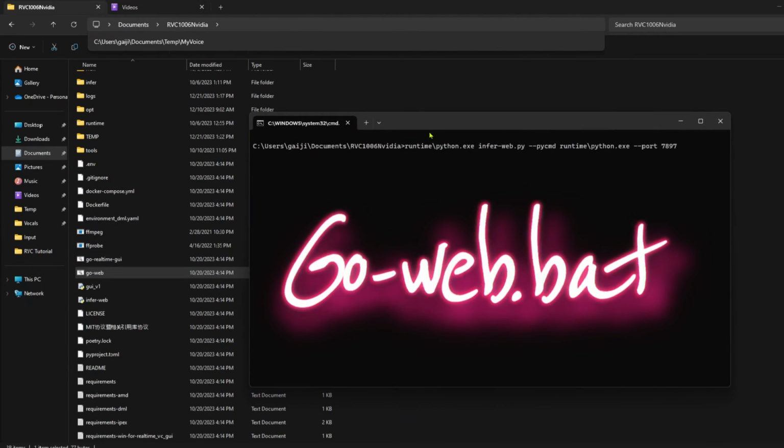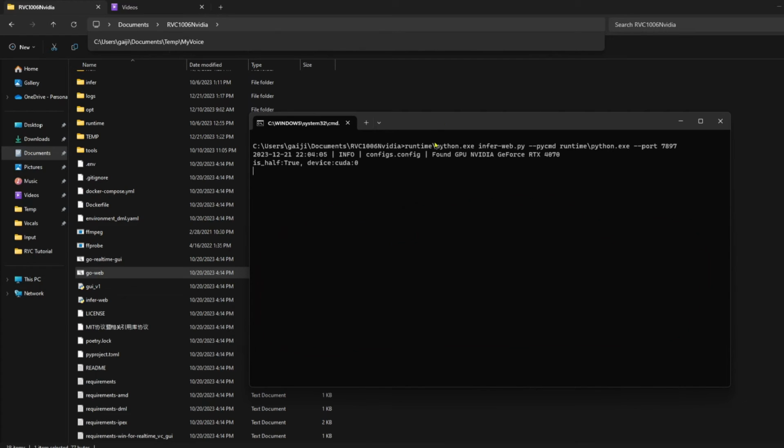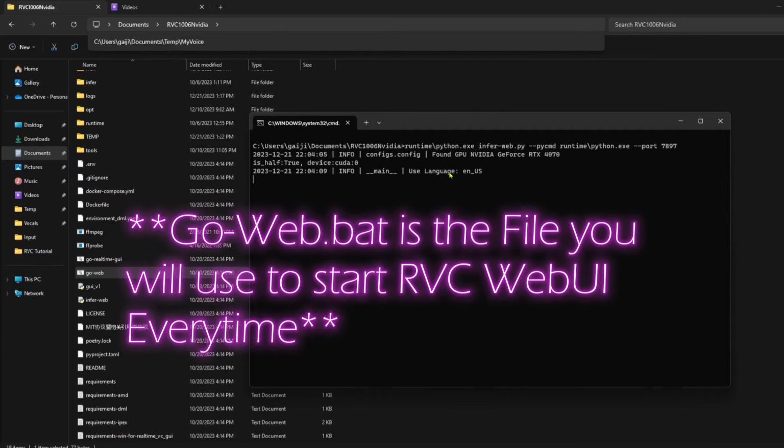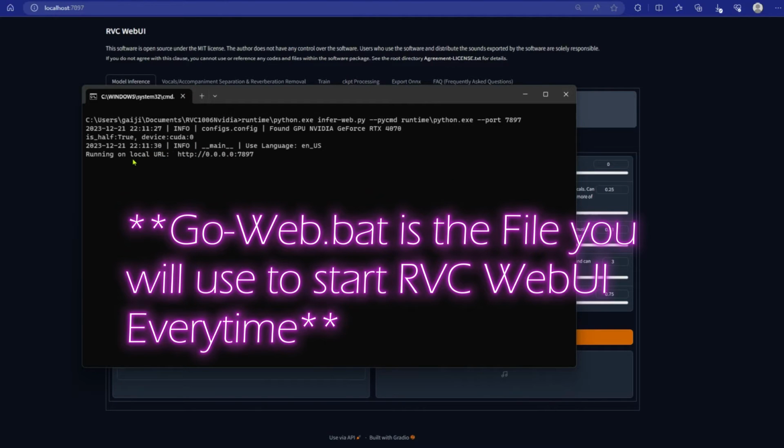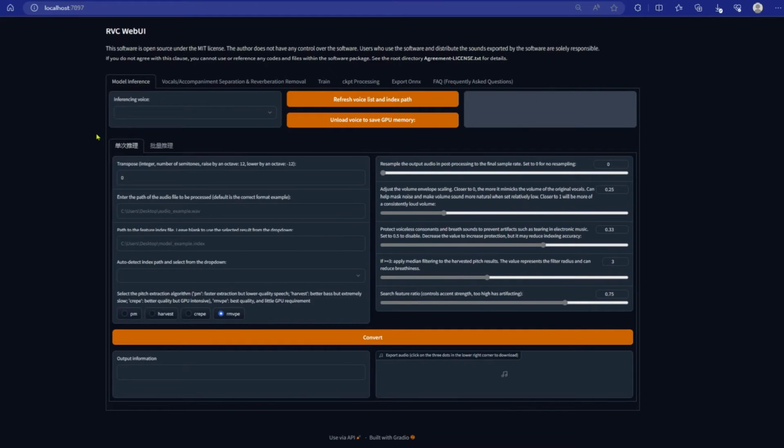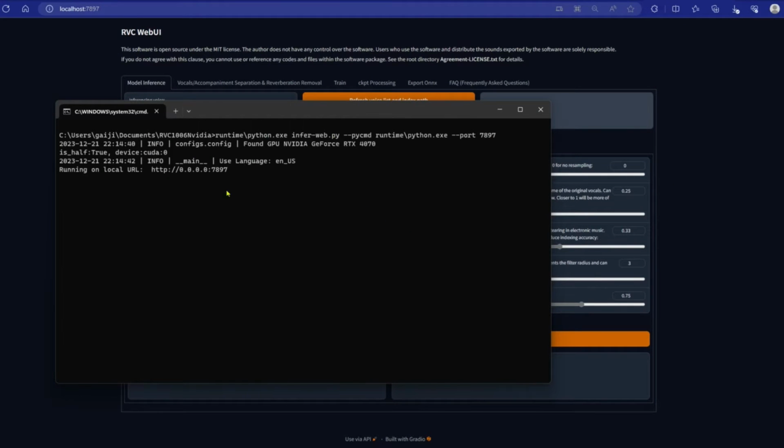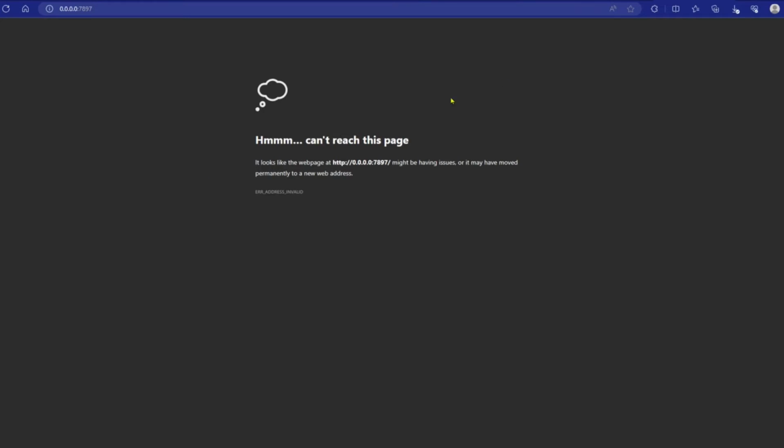The first time when you click on this, you're going to see a little bit more than what I'm looking at right now. It's going to do a couple updates, and then it's going to show you running on local URL. As you can see down at the bottom, it says running on local URL, and that means that you're ready to go. By now, the tool should have opened up in the background and it looks just like this, a Gradio interface. But if it didn't open up in the background, you can't really click on this like you can with other tools. This is not a loopback address. This is actually the lack of an IP address. And let me show you what happens if you try to do that right now. So even if you pasted it in, it's still not going to work.